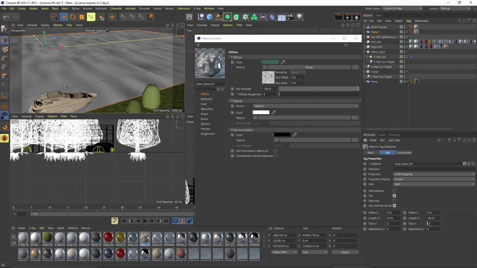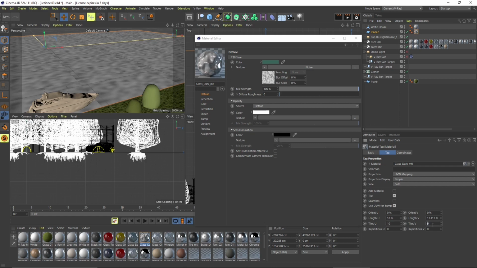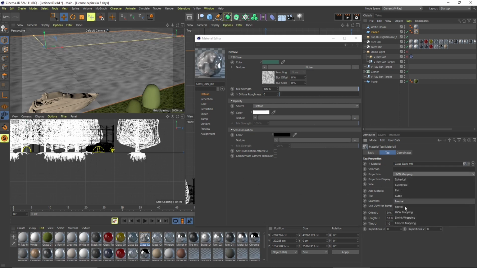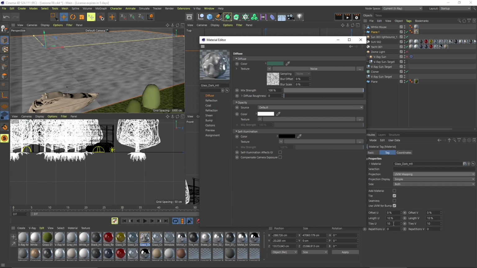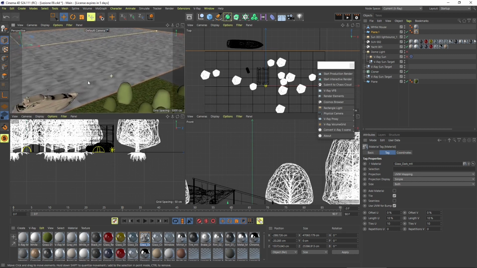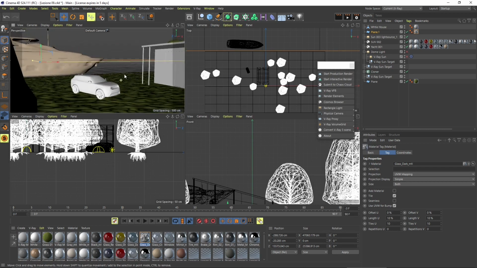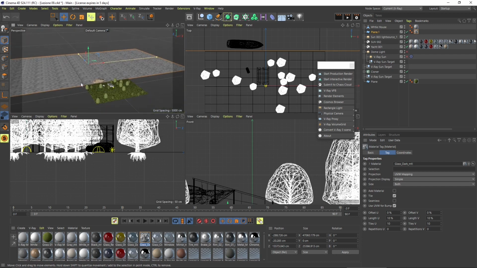And also we talked about mapping. Mapping is really important. We talked about tiling and sizing. This is really important because otherwise sometimes your texture or your procedural map will look too big, you won't see them, or they will look too small that again you won't be able to see them. So you always need to check if the scale is correct for what you need to do. So this is another really important part of adjusting and managing your materials and the objects on which you have applied that material. So remember that you need to work with textures and materials and mapping. These are the 3 steps.